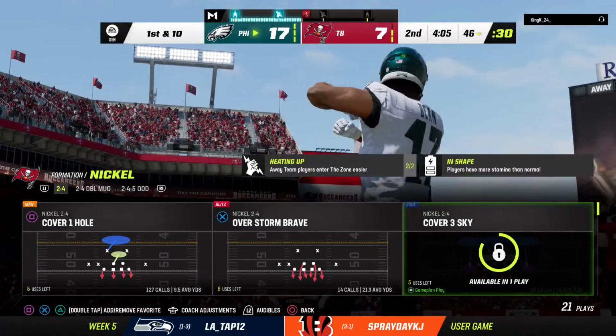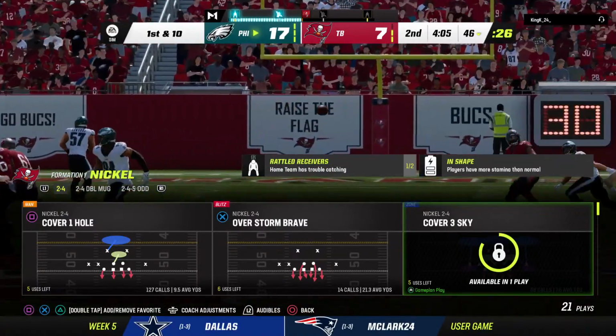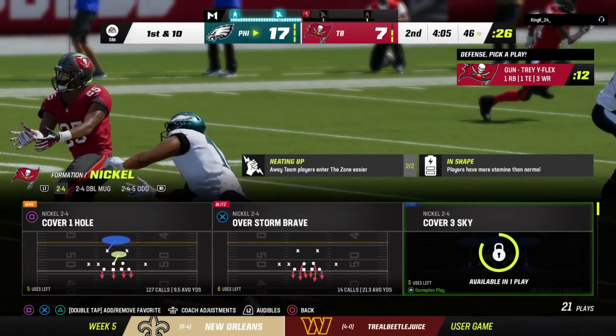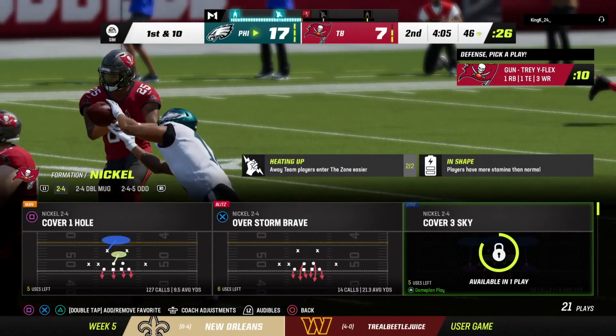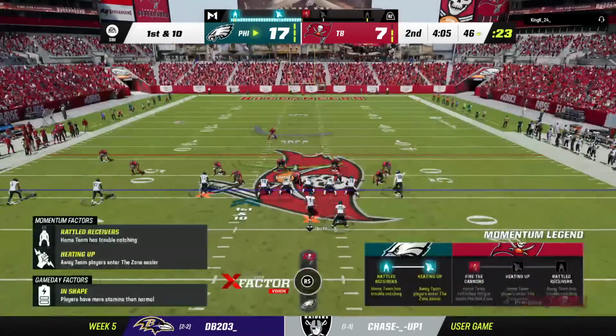Before we came up to the booth, last thing he said as we were walking off the field, want to play mistake-free football. Well, that just went out the window there with a pick. And do you remember what you said to me when we were walking up to the booth after he said that? You're like, oh, fatal last words. Every time we hear that, things tend to fall apart a little bit. That's what we saw there. Didn't get enough on that throw, and it turned into an interception.